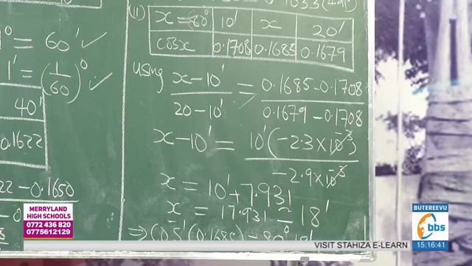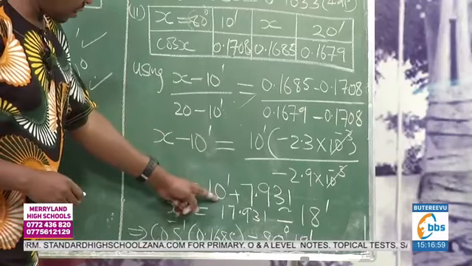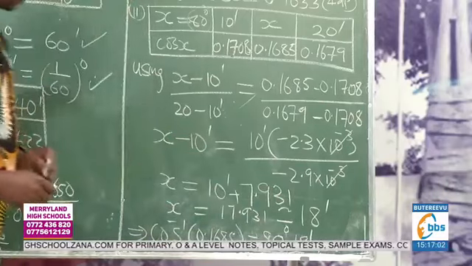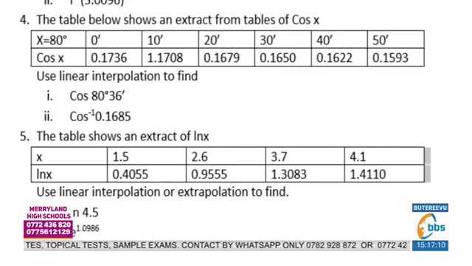This brings us to the end of number 4. And we have number 5 to try out. You can capture that solution. And from here, you don't need to show the next working. You can use your calculator and get to there, and then conclude and give your final answer. We shall be looking at number 5. As you finalize with that, allow me to include my table for number 5 right over here. I will adjust this.